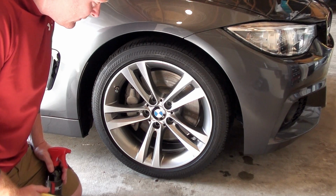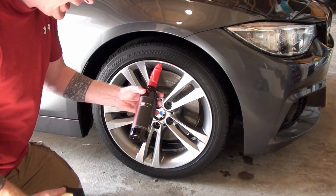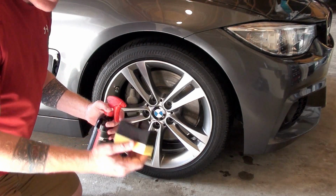It's really impressive. So the next thing we want to do is tire dressing. So we're looking at the Obsessed. So this is their satin finish. So the Obsessed product, tire satin finish, comes with an applicator.